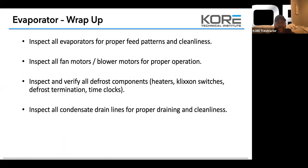Inspect all condensate drain lines for proper draining and cleanliness. Make sure all belts and filters are good.